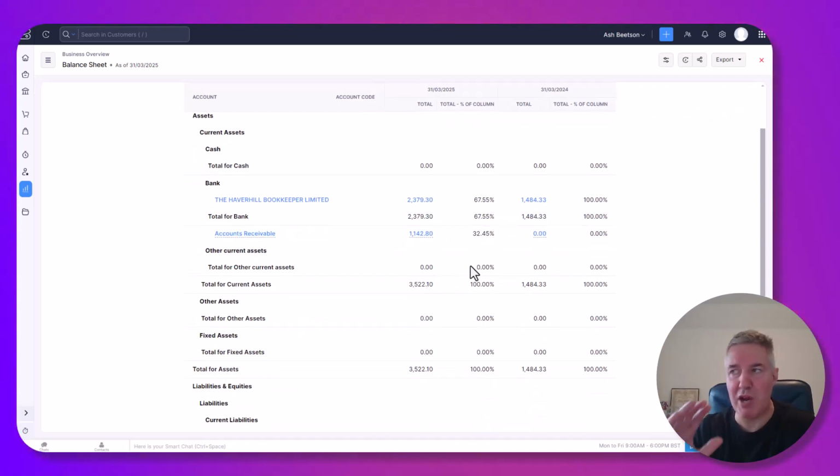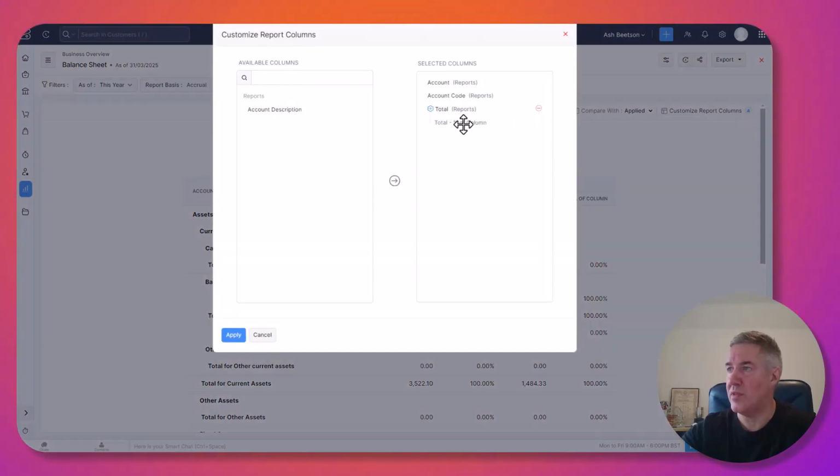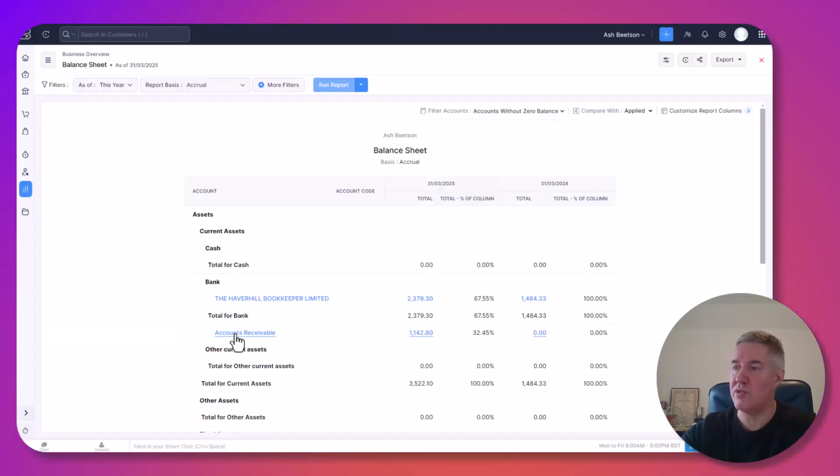So it's not comparing this year versus last month, or this year versus last year, but what you would see is the value of assets, the total there is 100%, made up of 32.5% accounts receivable, 67.5% within the bank, and again you can turn that off. If I come back in here, that percentage column, I could take the tick out of that box and just remove that.